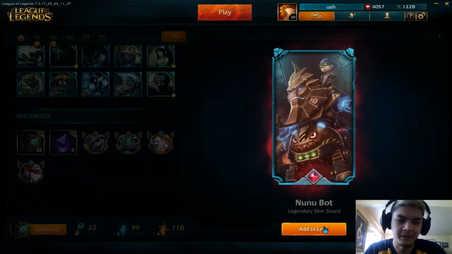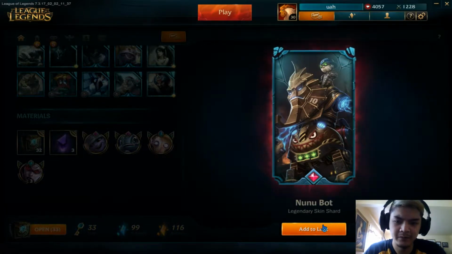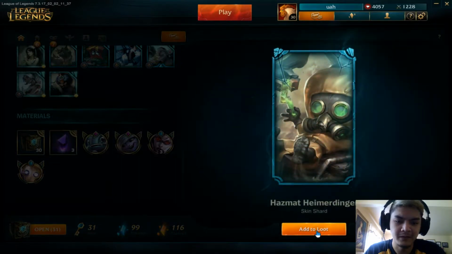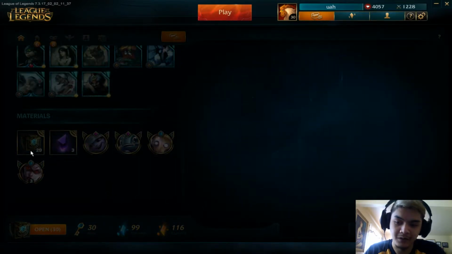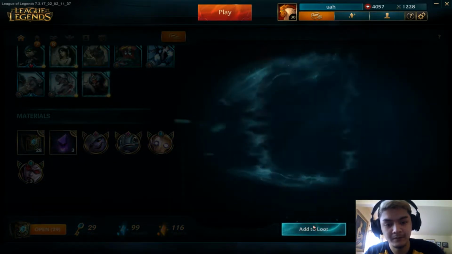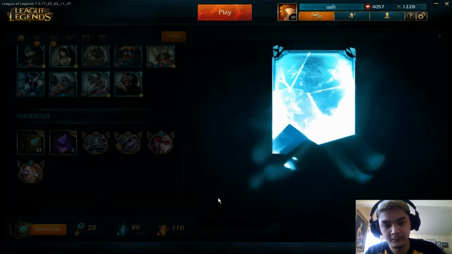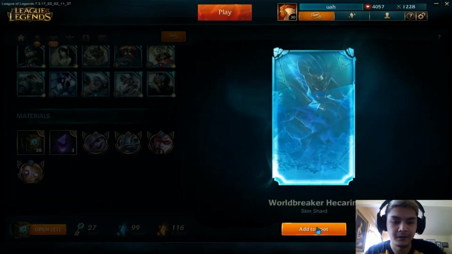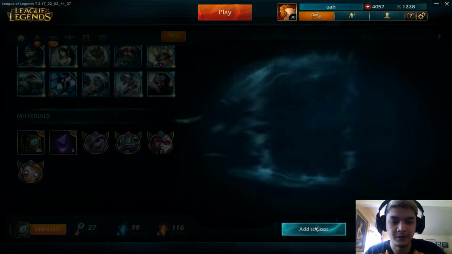My screen's a touch screen, so I'm just gonna speed it up a little bit. Nunu Bot Legendary, that's cool. Has my Hammerdinger. Oh, well, I'll take that. Do not have Kog'Maw. Red Baron Corki. Take that. It's a legendary legacy. Rugged Garen. Warbird Dragon. That's new. I'll take that.